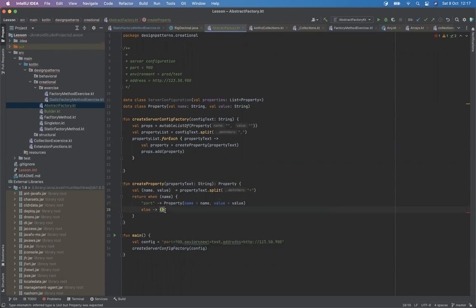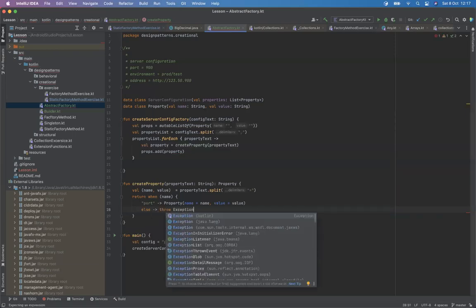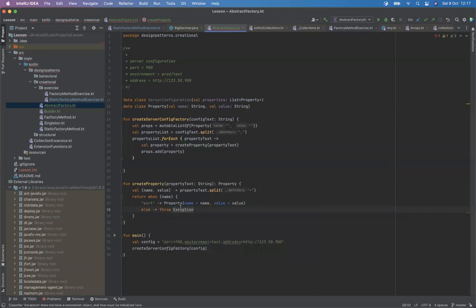Yeah, that's fine. Did you see the problem? I see. I wasn't returning a property here, so it didn't know what to add.